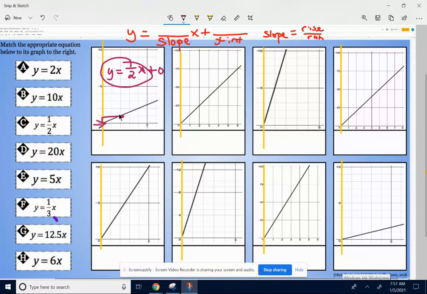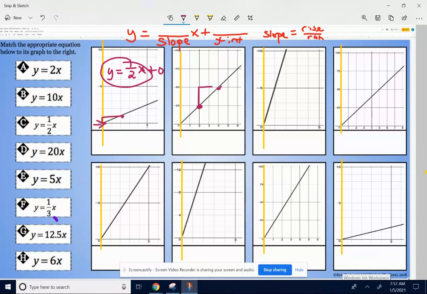The second problem. To find the slope, first notice the y-axis is counting by 25s. See? It goes from 25 to 50 to 75 to 100. The y-axis is counting by 25s. The x-axis is simply counting by ones. So you've got to be really careful to pay attention to that. When you find the slope, just pick two corner points.